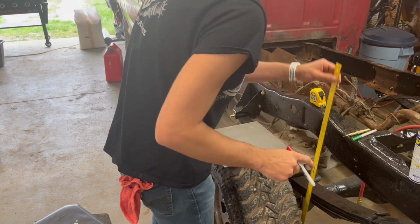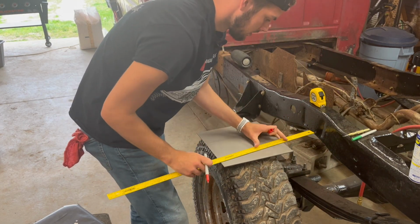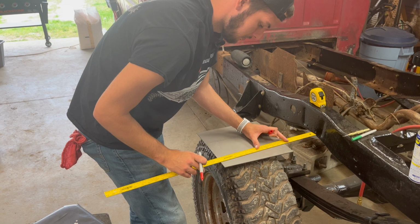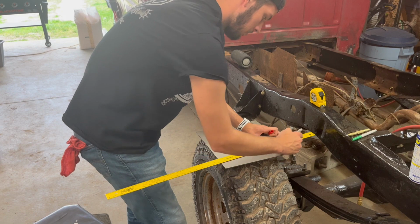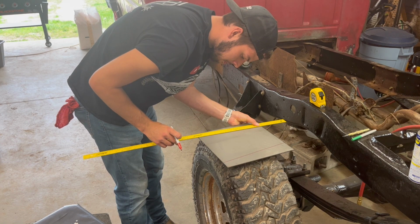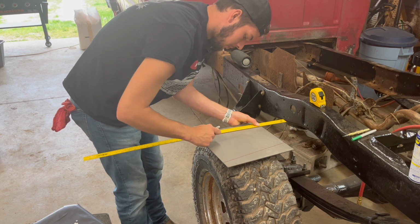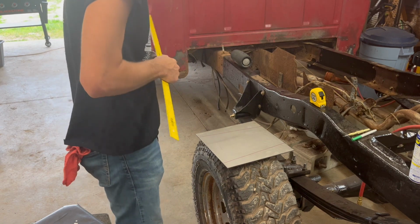What I'm going to do now, just so I can see it easy later, is use red Sharpie to outline it. And there we go. That's what it's going to look like in a flat pattern.